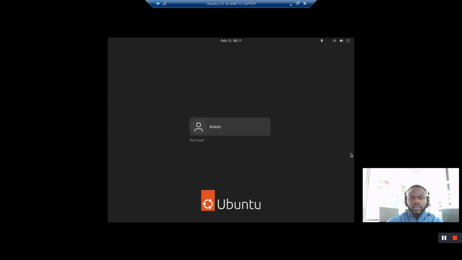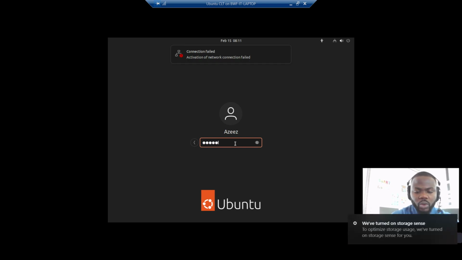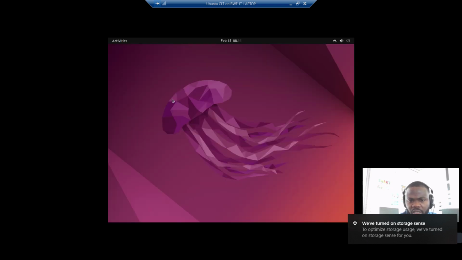So let's wait for it. It's still booting. We'll get there. And now this is what I have. Ubuntu is ready, and that's my name. You can see how slow it is, and I can then log in to it, and you can see the logo of Ubuntu. You can see it's different from the four squares that the Microsoft Windows operating system used to use. That's their logo. You can see this is Ubuntu.